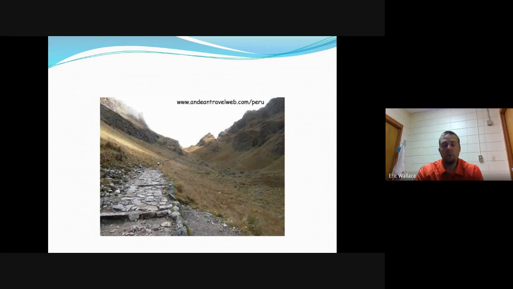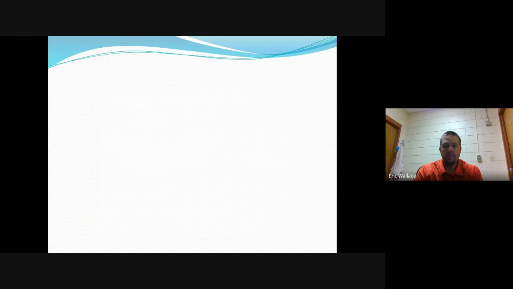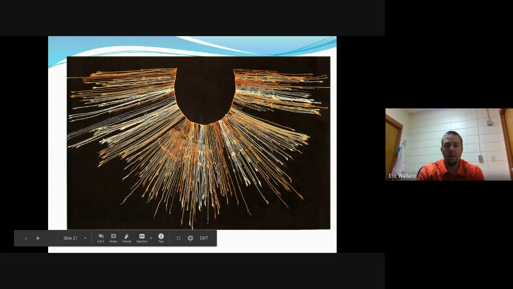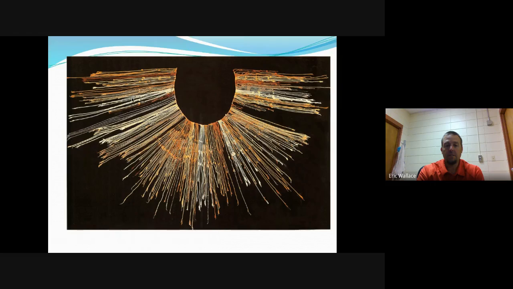This was an Incan road. This is where the roads that they built that you can actually travel on throughout the Andes Mountains. Again, not like what we know today. And then the quipu. Somehow they would use these cords with the knots and the colors, and they could do their mathematical calculations. How they used it, I have no idea, but they were, like I said, very intelligent, and they learned to do that with these things.